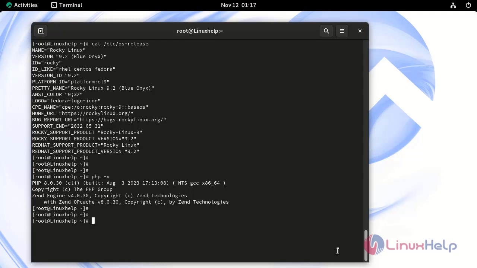For that, first we need to enable EPEL and Remi repository by using the following command. It is recommended to enable the CRB repository because many EPEL packages require the CodeReady Builder, CRB, repository.